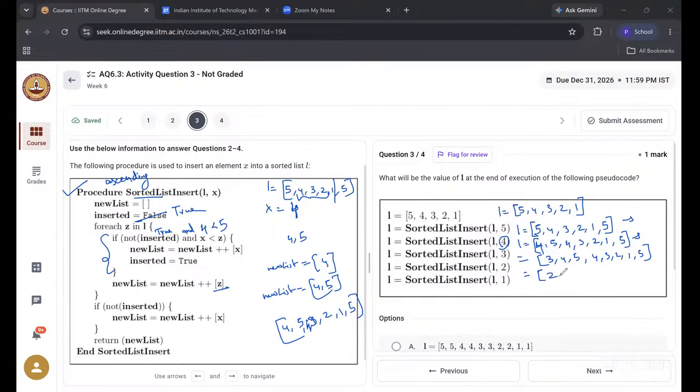Again, 2 will be inserted at the very beginning: 2, 3, 4, 5, again 4, 3, 2, 1, 5. Finally, 1 will be inserted at the beginning: 1, 2, 3, 4, 5, 4, 3, 2, 1, 5. So your final answer will be this. Any doubts?